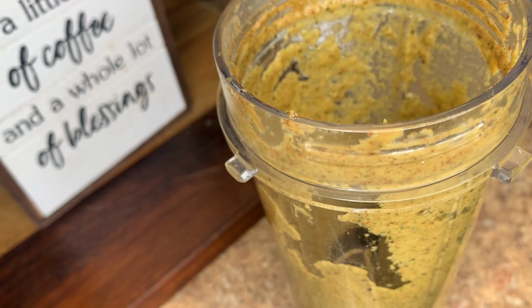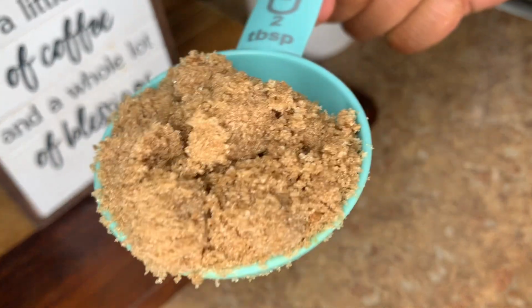And this is something that I store in my refrigerator and just use sometimes, even when I'm not making jerk chicken. I like to add it to any meat that I'm cooking. You know, it gives it a lot of flavor because this is just fresh herbs and spices. So it's really good to have this on deck.